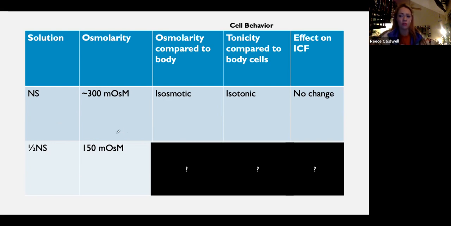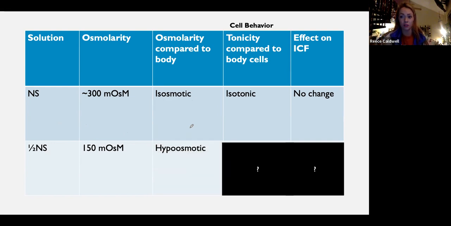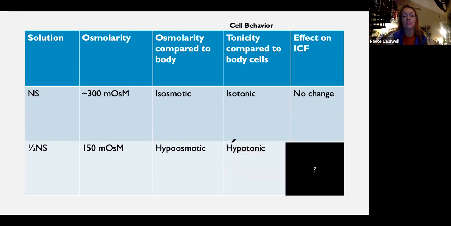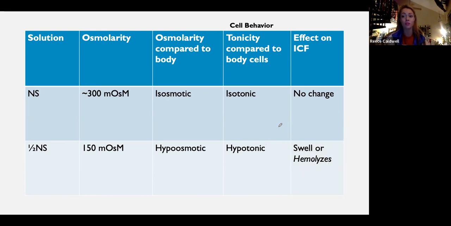What type of osmotic solution would this be compared to the body? 150 milliosmoles, hypo, iso, or hyperosmotic? It's going to be a hypoosmotic solution. Hypo, hippo, hippos are below the water. Hypo, low, it's below 300. So that makes it a hypoosmotic solution. Same thing with tonicity, it's a hypotonic solution. And we know that tonicity is what we use to determine cell behavior. So a hypotonic solution will do what to our cells? It will cause the cell to swell or hemolyze. Dr. Chang likes to use the word hemolyze. Hemolyze is specific to red blood cells. Heme means blood. So the cell is going to swell. All right, awesome. So that is the second column.